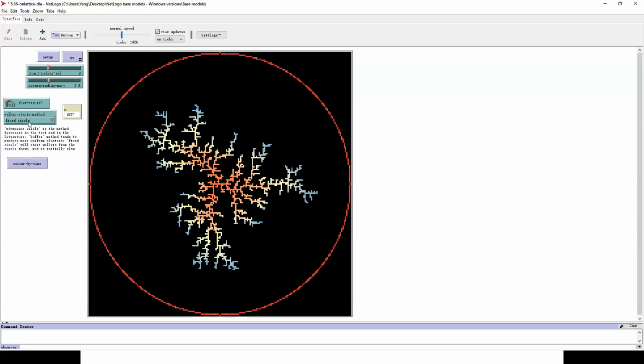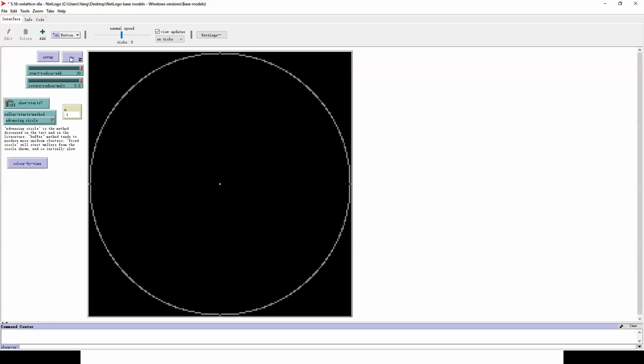Okay. So if we change this strategy from fixed circle to advancing circle, and we start the radius now, let's make it very big, 20. When the worker is very far away from the seed, it will be dragged back. Let's use max value and set up and go. So now there are no red sites on this circle because this circle doesn't work anymore. Instead, there are red sites surrounding this cluster, right?